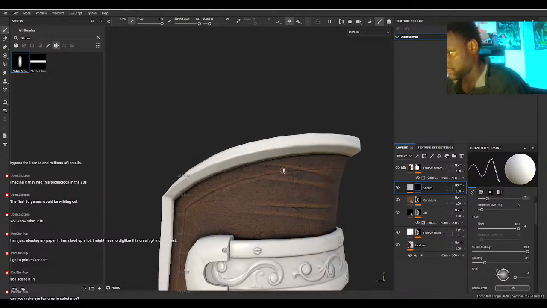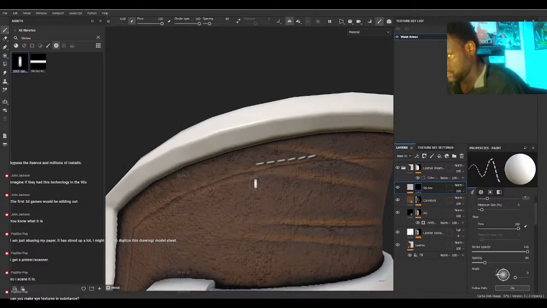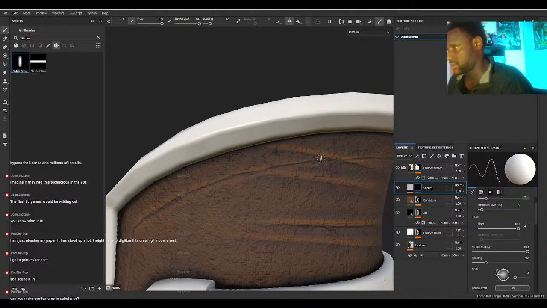Let's get to stitching. Increase the spacing a bit. Decrease the size.